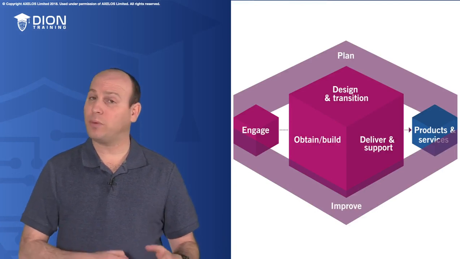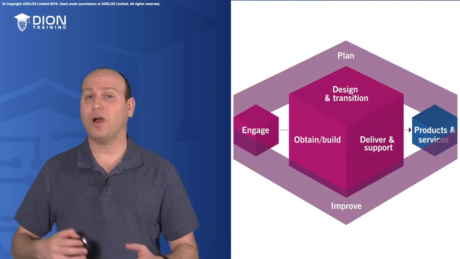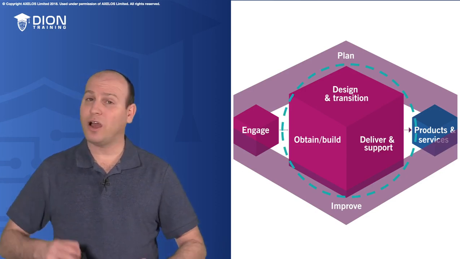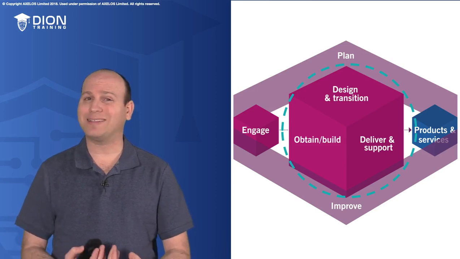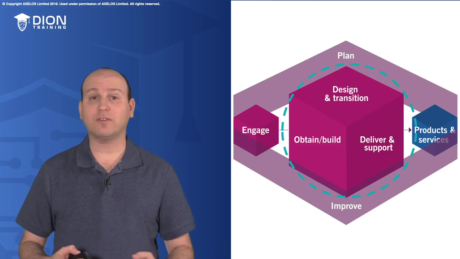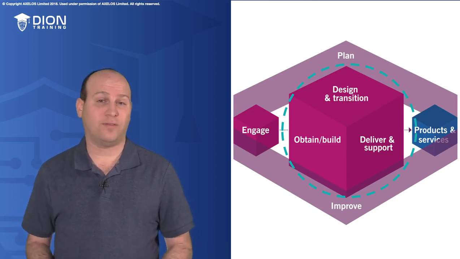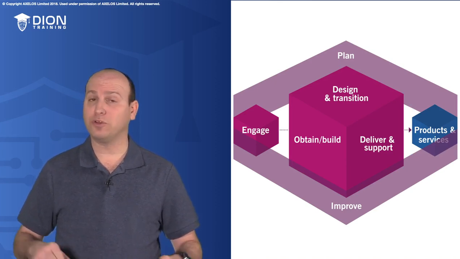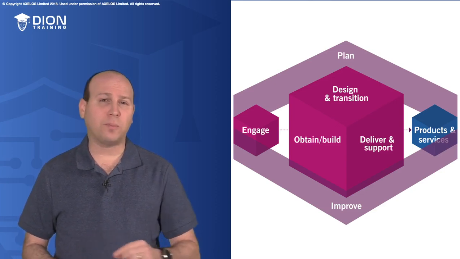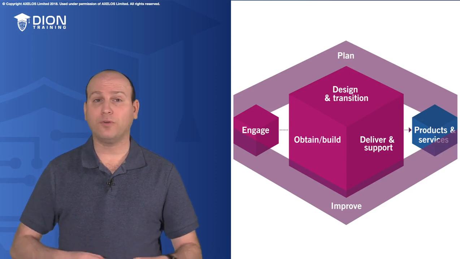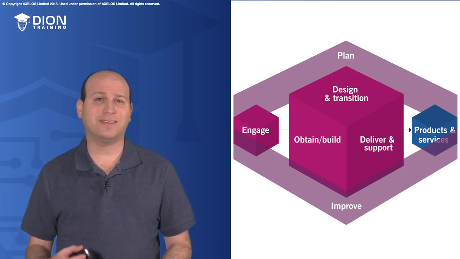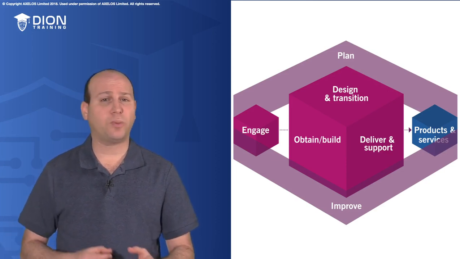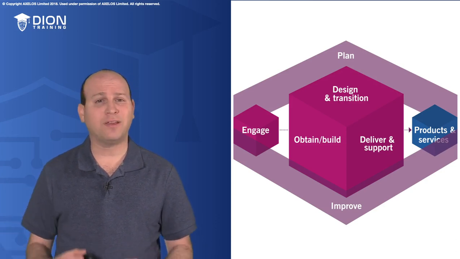Instead, we normally are gonna start with engage, but we don't always have to. We then touch into other areas of that interior cube. Looking at that central cube, we have three major groups: design and transition, obtain and build, and deliver and support — these are the central activities inside the service value chain, and they can interact in any order between each other and with the other activities. An important thing to note is the overlap between improve and the other areas of the service value chain. Improve is shown in the lower half of the diagram, and there's a purple band that connects improve to engage, to the activities inside the central cube such as deliver and support, design and transition, or obtain and build, and to products and services. All of these show the feedback loop that exists between each part of the service value chain as it moves through the improvement cycle and continual service improvement.